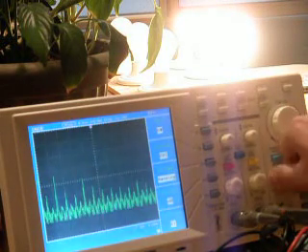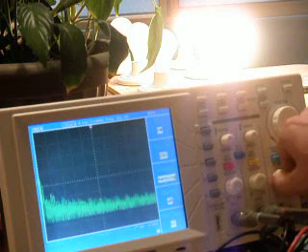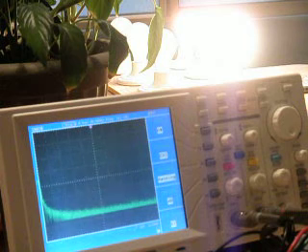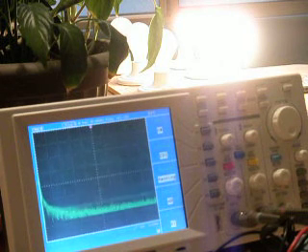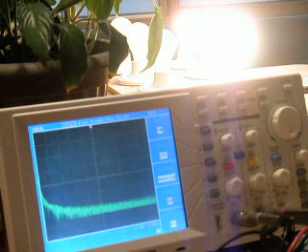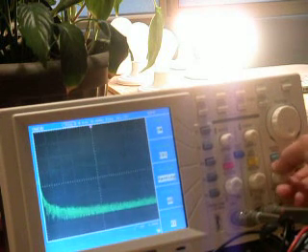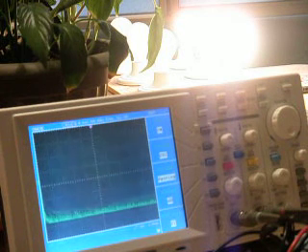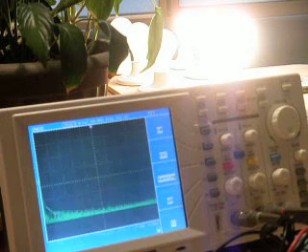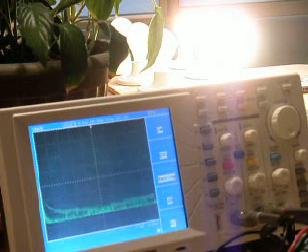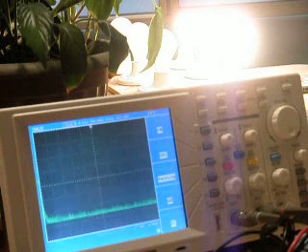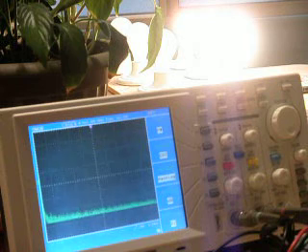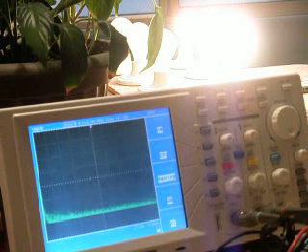So let's go and see what it looks like up at 10 kilohertz per division. So that's what 10 kilohertz per division in the horizontal direction looks like. So you can see it's very noisy, and all that's coming from the lamp dimmers and the light bulbs that they're switching. And this is what 100 kilohertz per division looks like. So it's very, very noisy, and that noise will show up as radio waves and an extended electrical field and an extended magnetic field, and there'll be some other fields around this equipment too.